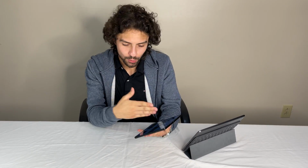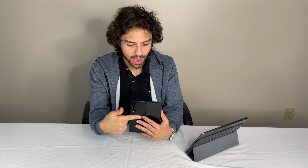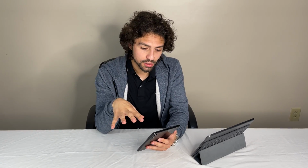Now moving on to the screen. Obviously, one of the big perks of having this phone, you get 2 screens, one on the inside, one on the outside. Now you might say the outside one isn't as useful, but you can still use it for those quick things. So, at least they give it to you. Another thing is the speakers did get better, as I mentioned in the first video, but all you have to do is just keep it away from full volume. So we're not gonna continue talking about that too long.